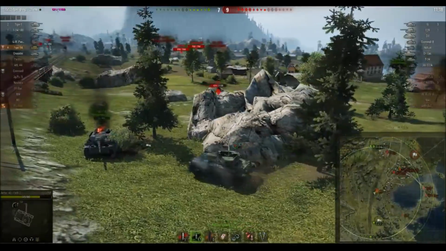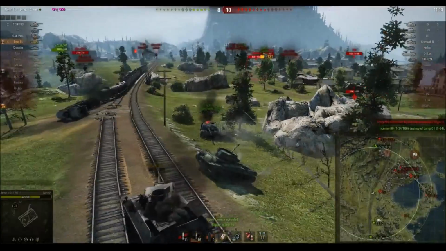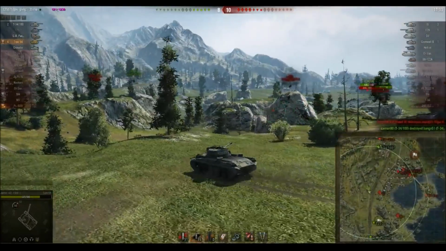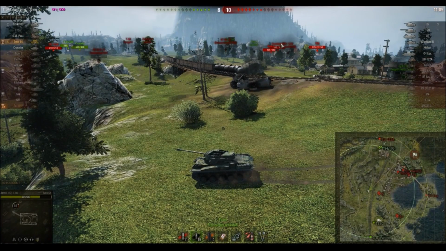So I really like how you decide to not try to circle the IS. A lot of people's first instinct when they're in light tanks is to try to circle people. Your decision not to circle that IS is really good, because if you had, there would have been a T-29, a Cromwell, and a Hellcat who would have had shots on you. So I think you actually played that really well.